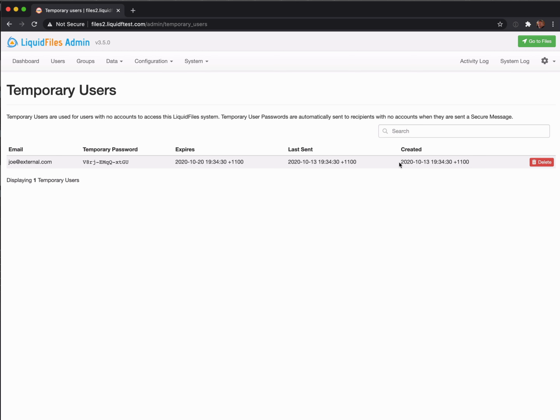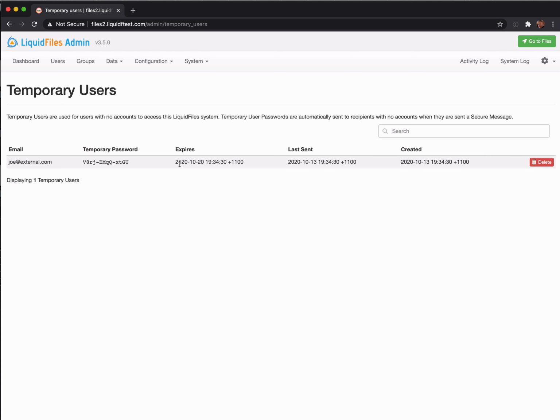The last message time is the same. If Joe gets further messages, the last sent will be updated, but not the created time, obviously. And we can see that this expires in 7 days, so in a week from now, this will expire.